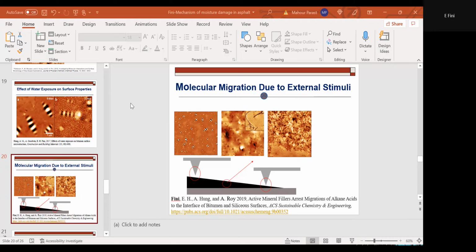Still, we have a long way to go to be able to design, and I don't want to say asphalt, because the future of roads may not necessarily be a petroleum-based asphalt. It could be a binder, a glue that keeps the skeleton together. So the future binder, future material used in construction could be very much designed and synthesized from a bottom-up approach, molecule by molecule, where you know the synthesis, where you know the structure, much like when you make a Lego. You have the Lego pieces of black and yellow and green and so forth. You put them together, you make a gadget.